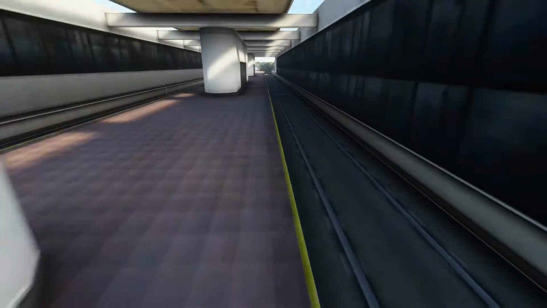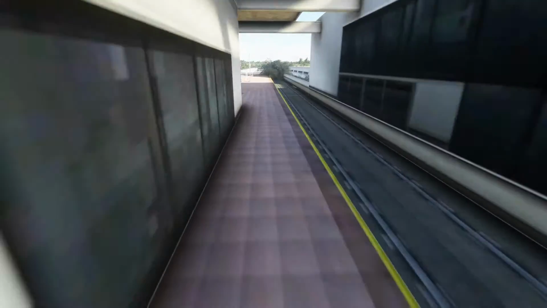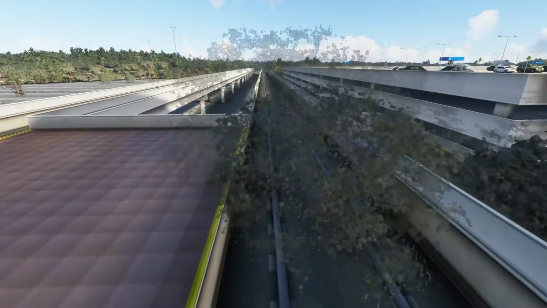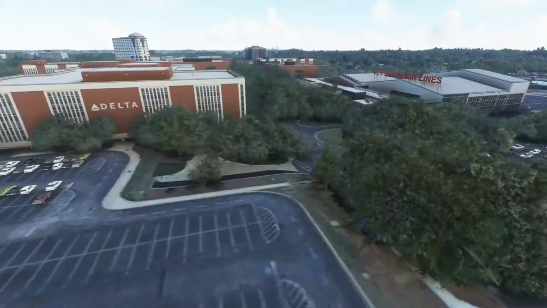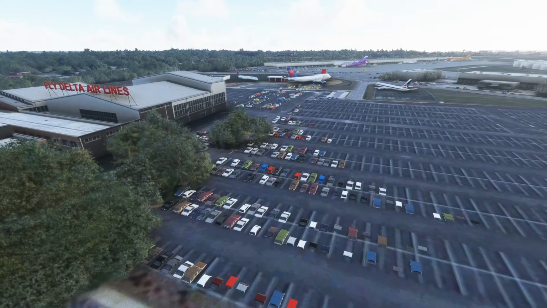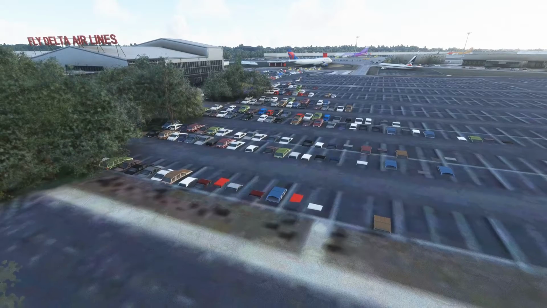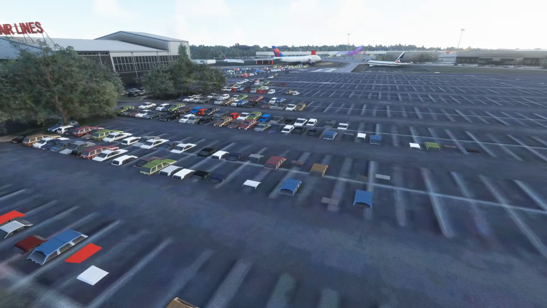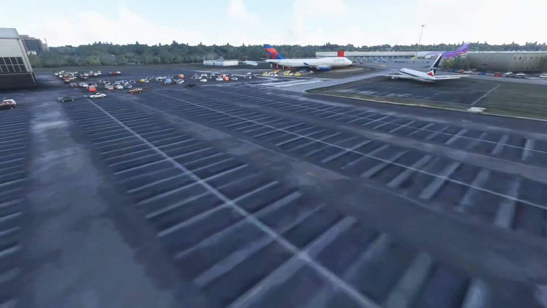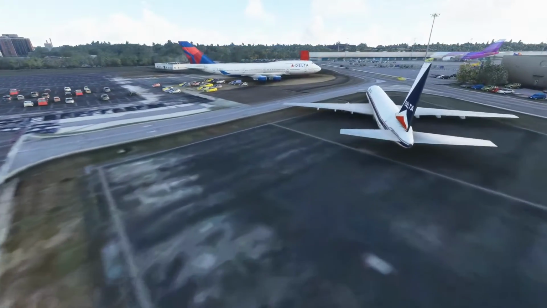They include rails with trees growing in the middle of them, but no trains. There are other places that haven't been replicated well with this DLC, such as the parking lot by Fly Delta Airline, where 3 airplanes sit in the parking lot, when in reality there's only 1. This area could have been designed a lot smoother with more details.